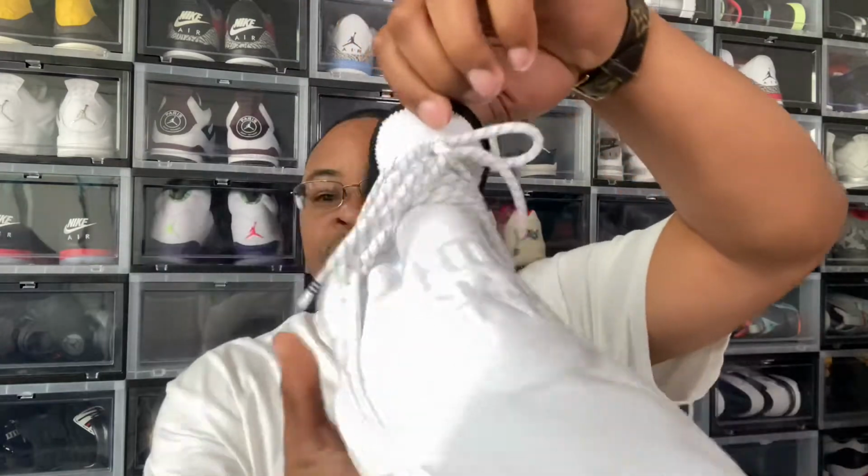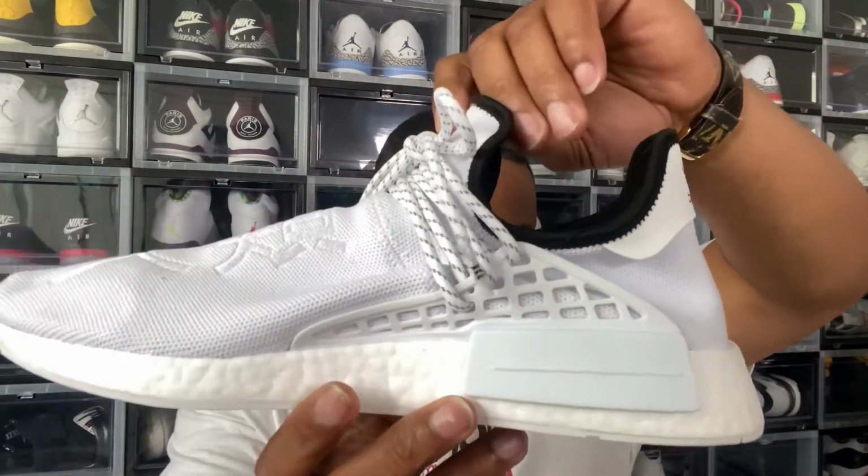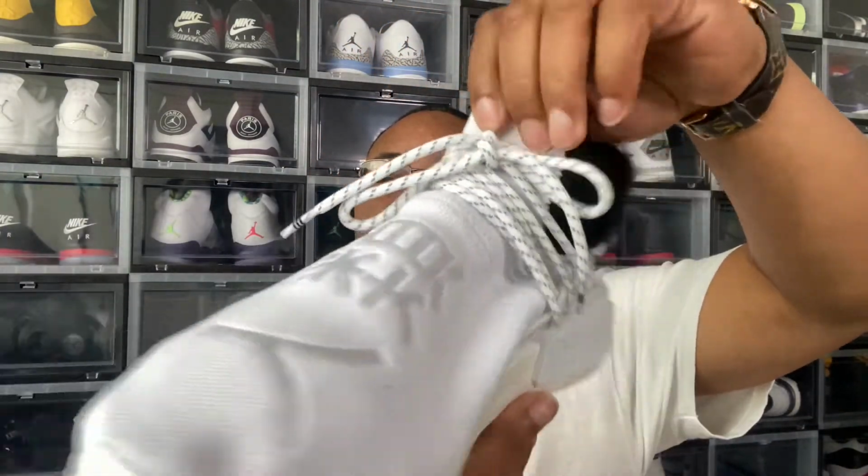All right, so now we're gonna move over to the Pharrell NMDs, Human Races. One of my faves. Definitely one of my faves out of the Adidas lineup is the Human Race. Big shouts out to Pharrell. You're always doing your thing on those. Definitely love those. So we're gonna start off with the Extra Eye pack. I got a couple of those from that pack, and the first one is in the white. So first one we have is in the white from the Extra Eye.